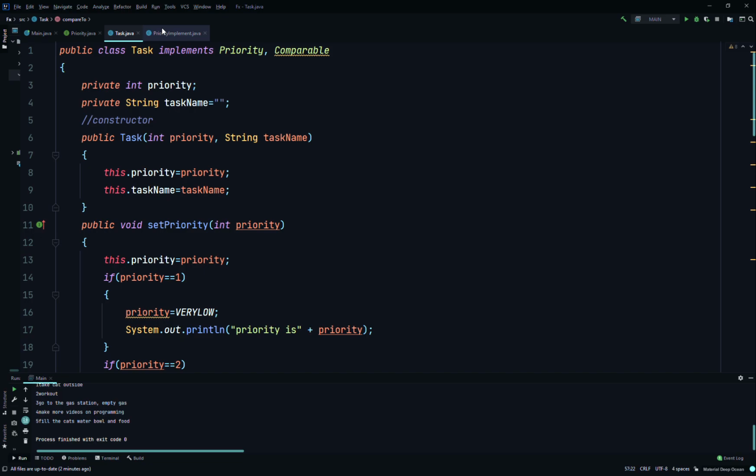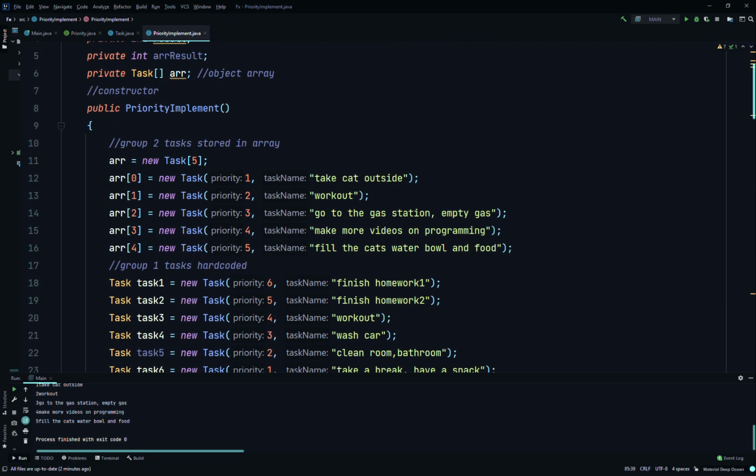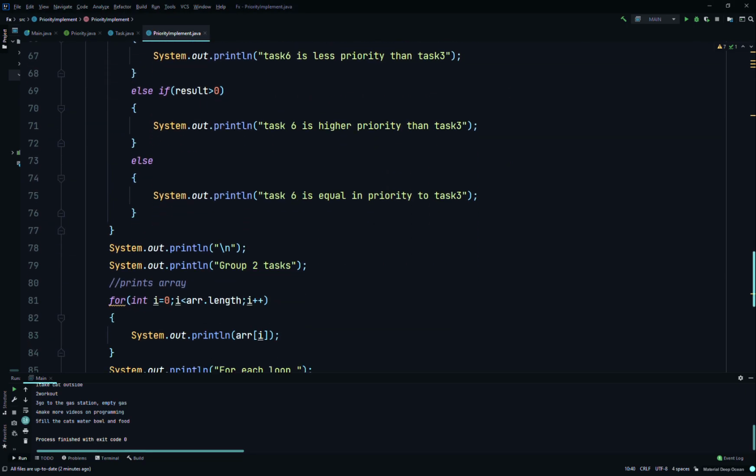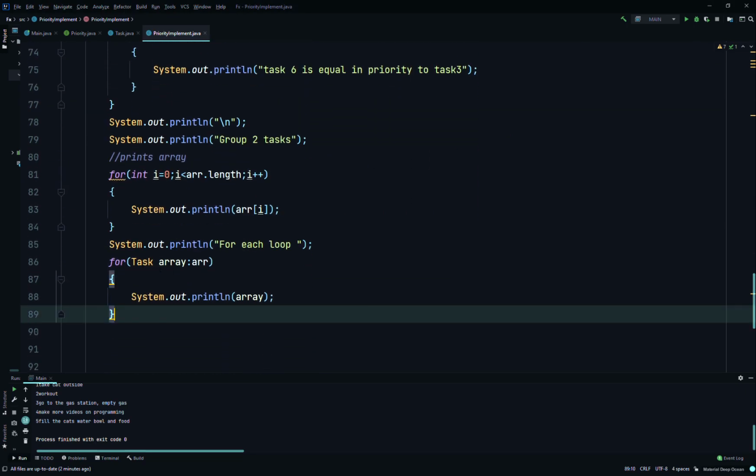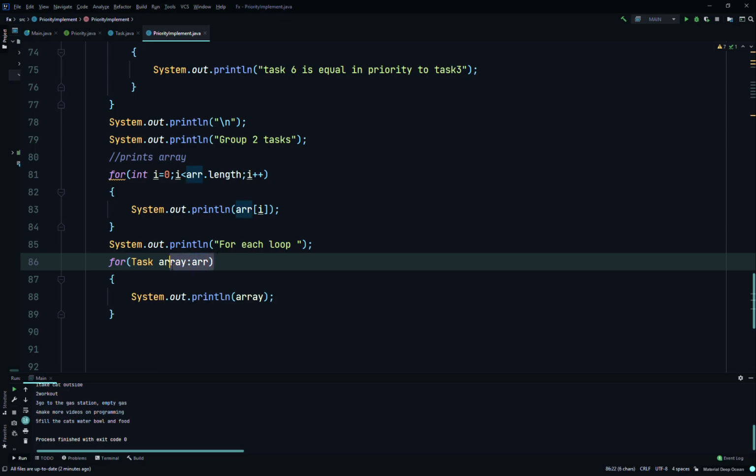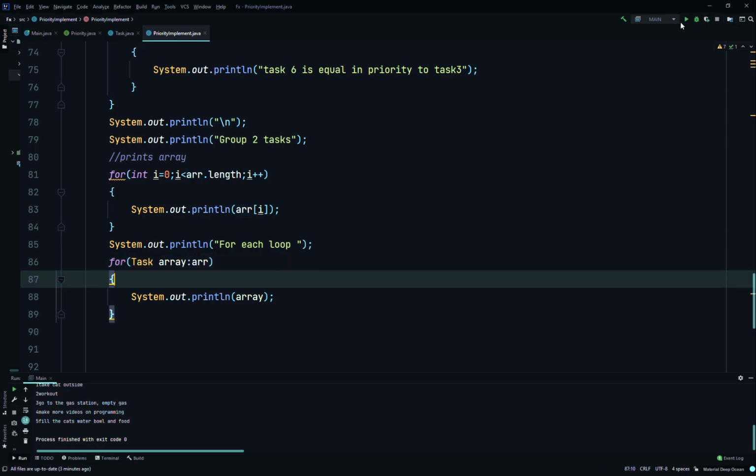Because in our array that we instantiated, it's of type task. So here you have to say for Task array is equal to arr. We'll run that.